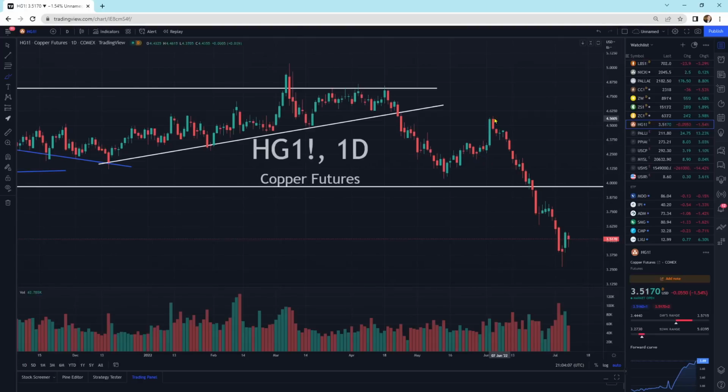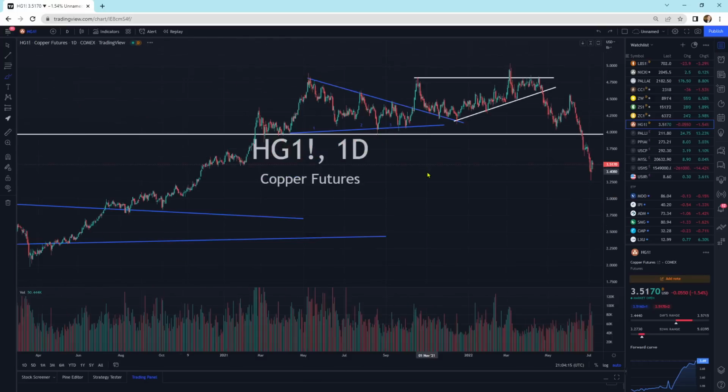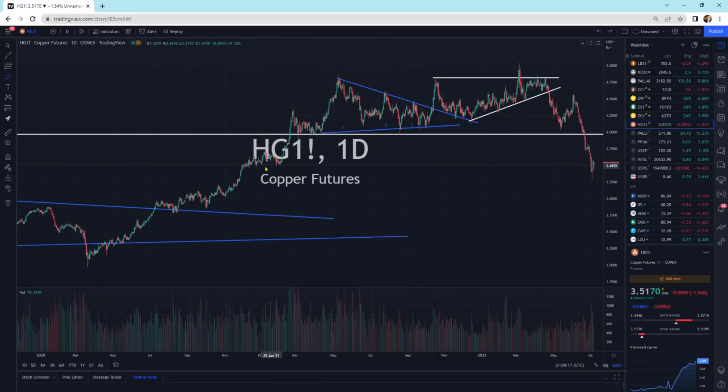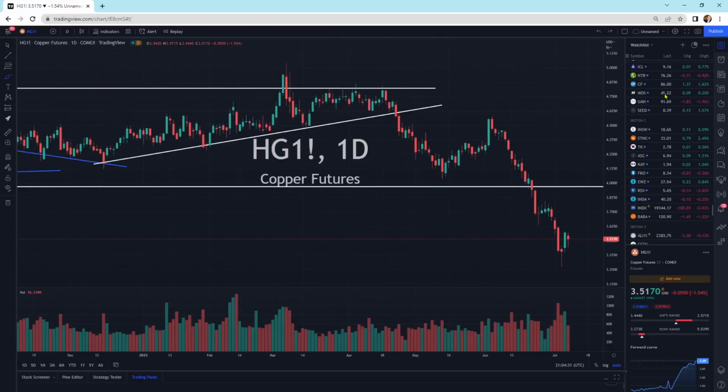Copper is still struggling a little bit. We've got a large momentum pullback. I think we've got to go sideways a little bit before trying to put in a bottoming type pattern. We also had support basically right where it's at. Looking back on this side, there's our support area. So is this a pause point before we go lower, or is this a pause point before we go higher? Very good question. We'll find out over the next weeks, months.